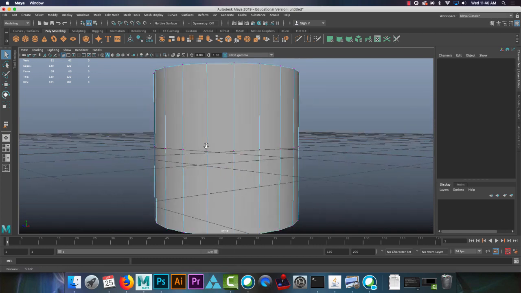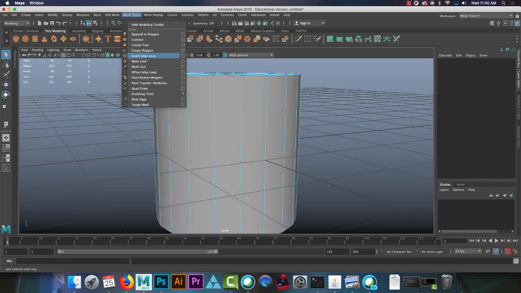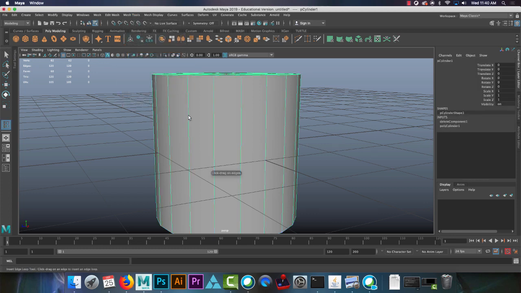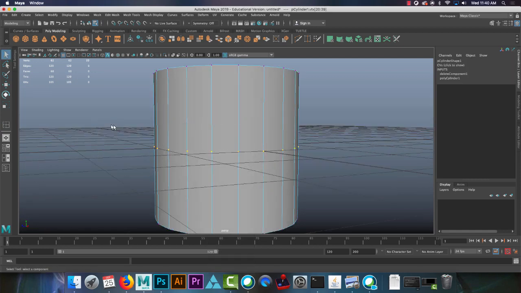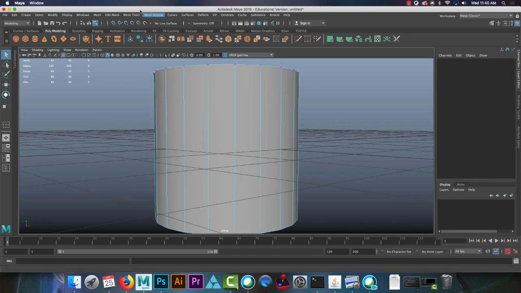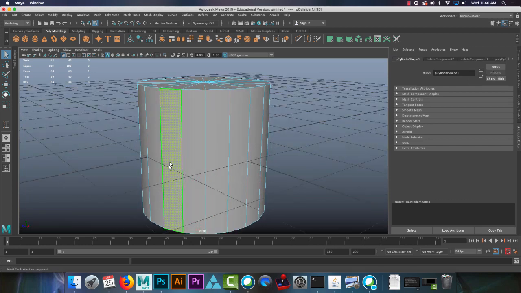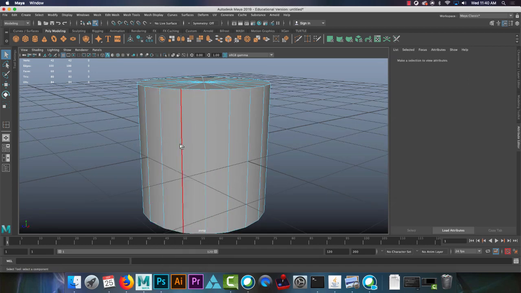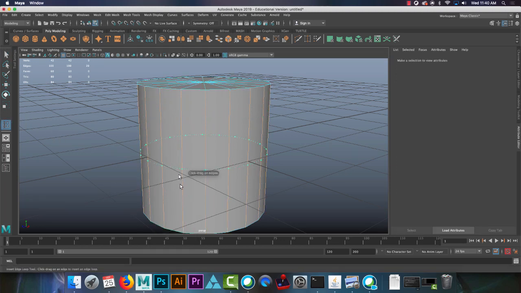So if I wanted to make this a 4-sided face again, I'd have to delete these vertices. So because this is a hexagon, Maya cannot split it with the insert edge loop tool. It is not doing anything, okay? Because the insert edge loop tool only works with 4-sided faces. So I'd need to go in here, vertex mode, select these extra verts, hit delete. Now this is back to, whoops, a 4-sided face. You can see if I go into edge mode, selecting the whole edge, if I grab my insert edge loop tool, now it's working again.